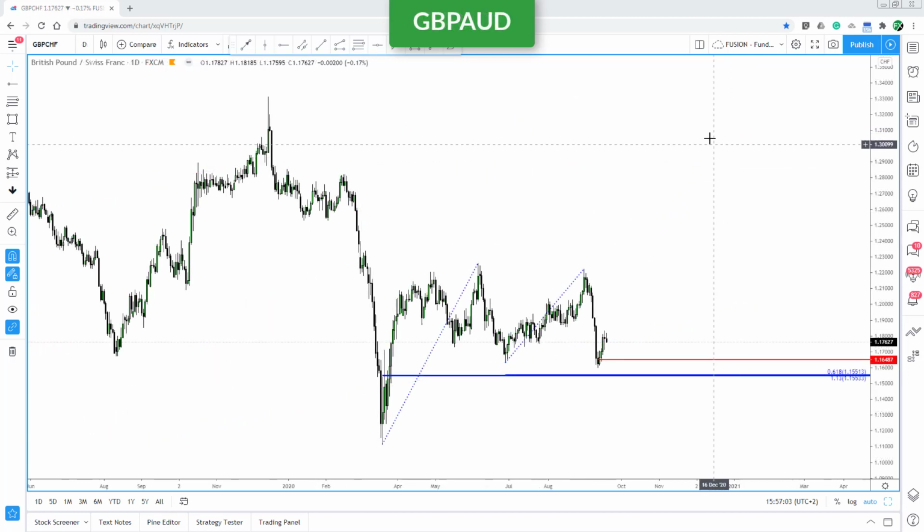Alright, Pound Swiss Franc is one we've covered a few times on our weekly market review, and this is a big swing trade that I'm still waiting for. And we had the market clear these lows last week, and then we did have a bit of a bounce. Unfortunately, it didn't go low enough to my level, so I am hoping that this isn't going to be the bottom. If the market perhaps starts correcting over here, then I'll look to take the market higher.